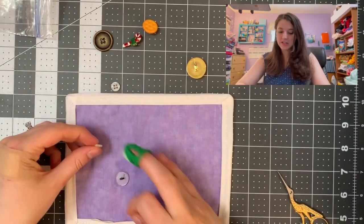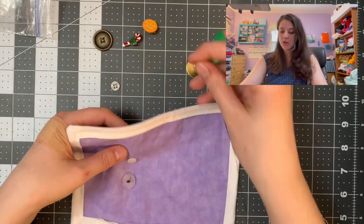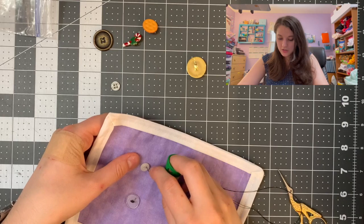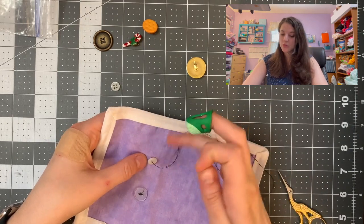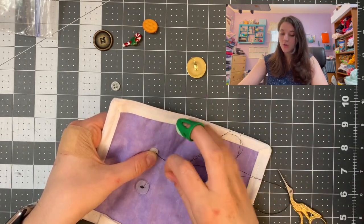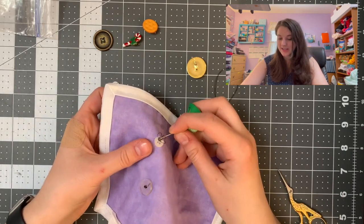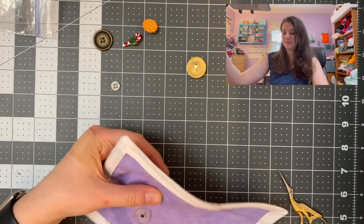Okay, so the first 4-hole button I'm going to show is the parallel lines. So just like before, you're going to come up through the back of your fabric. You're going to go through one of the holes, and you're going to go down through your second hole. To make sure your button isn't super loose, a good technique is holding your thread taut, which means very tight, then holding your button down, and then you can go through that second hole. If you get a tangle, this can happen if you create a slip knot. Stop what you're doing and use your needle to straighten out your thread before pulling.